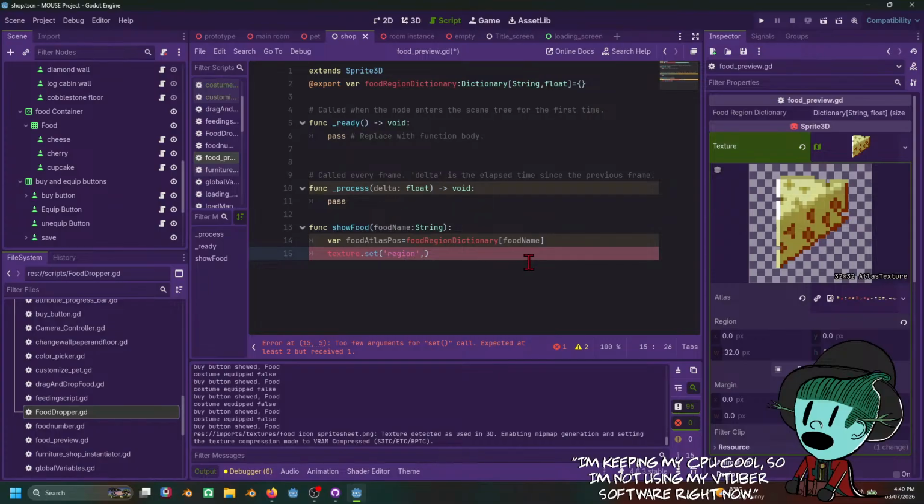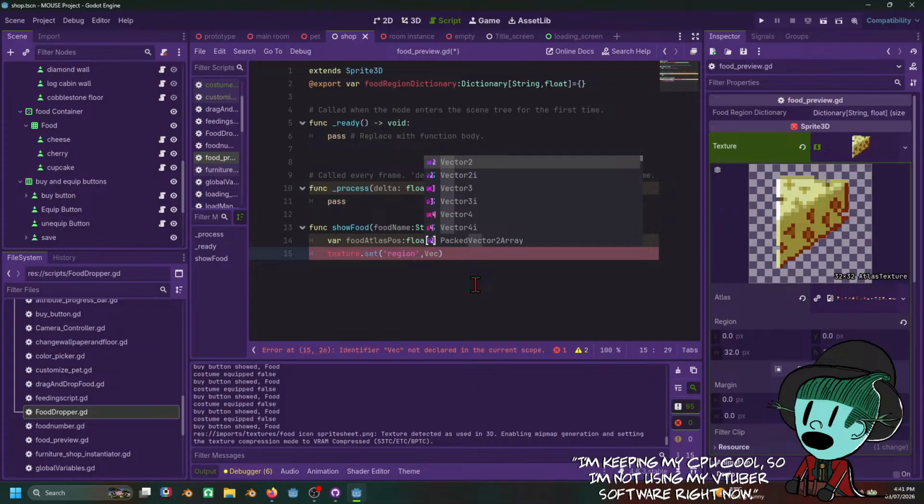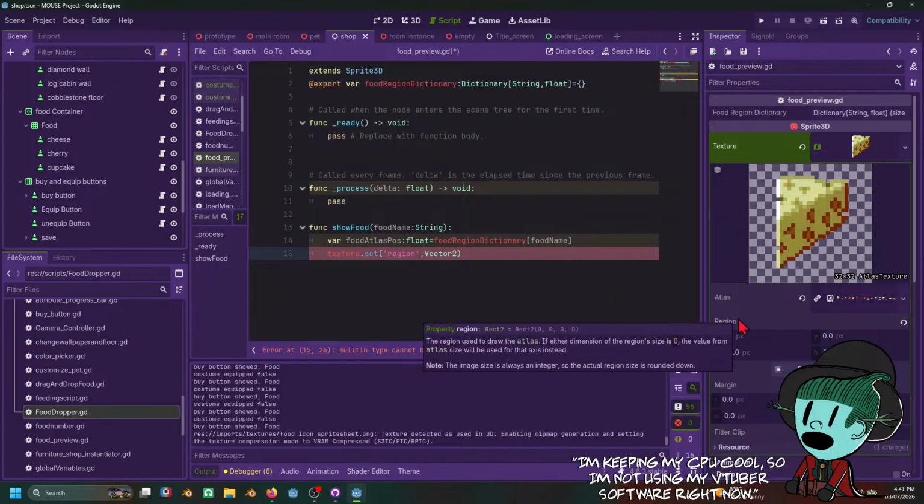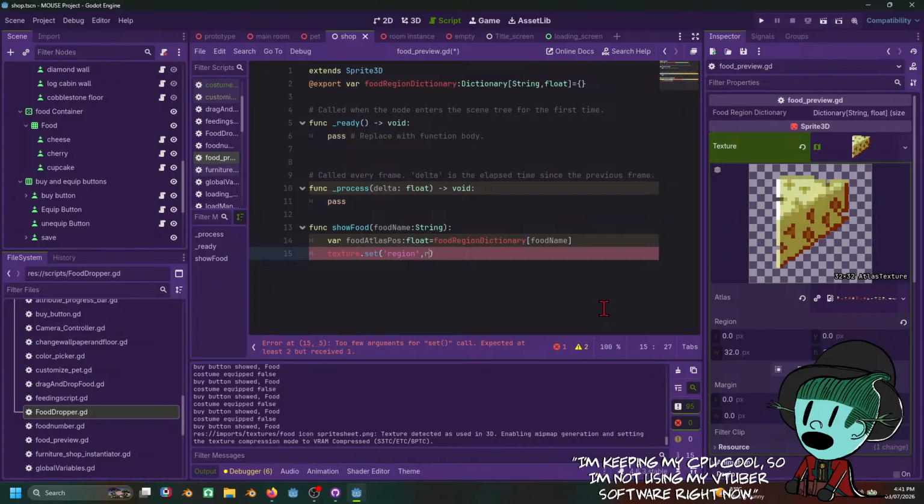All right, here we go. Region. This should be a float. Vector 2. Oh, it's to be a rect. Oh, I never used the rect function before, but sure. Okay, so how does this work?